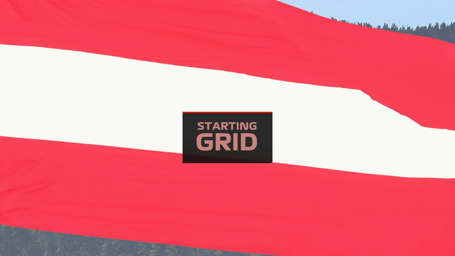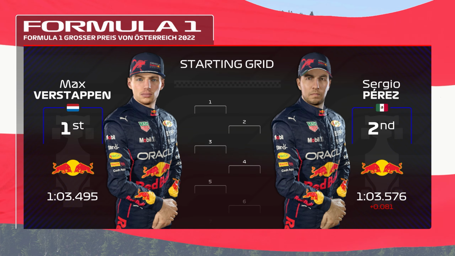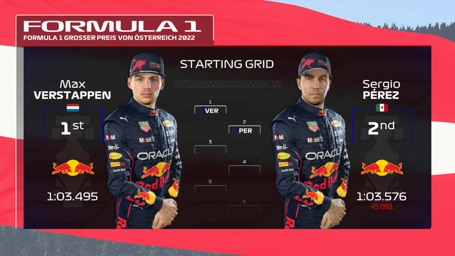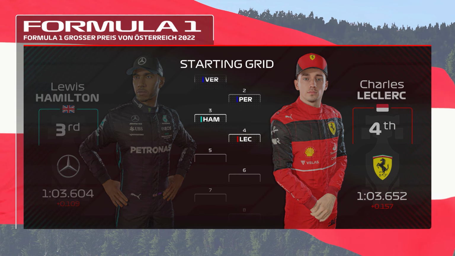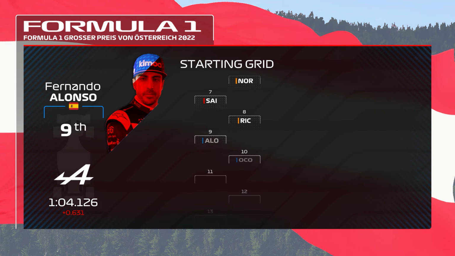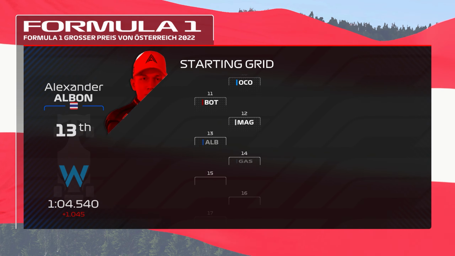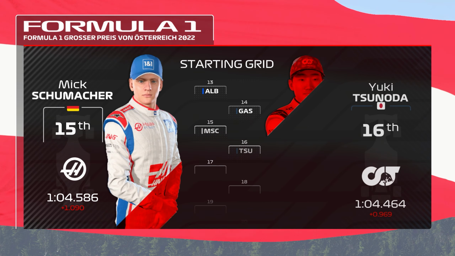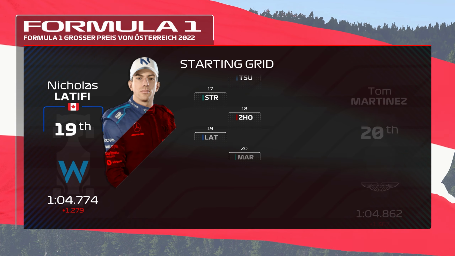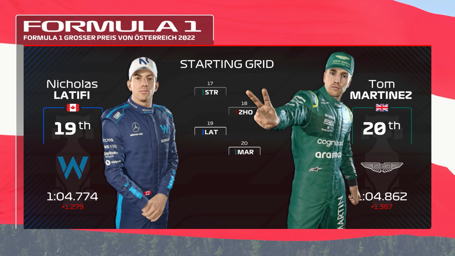Let's run you through the driver grid order for today's exciting sprint. Max Verstappen put in a fantastic lap yesterday and he'll start from pole position, edging out Sergio Perez, who lines up P2. Moving on to the rest of the grid, we have Hamilton, Leclerc, George Russell and Norris, Sainz, Ricciardo, Fernando Alonso and Esteban Ocon, Bottas, Magnussen, Alex Albon and Gasly, Mick Schumacher, Tsunoda, Lance Stroll and Guan Yu Zhou, Latifi and Martinez. Which of these drivers will get pole position today? We will soon find out.